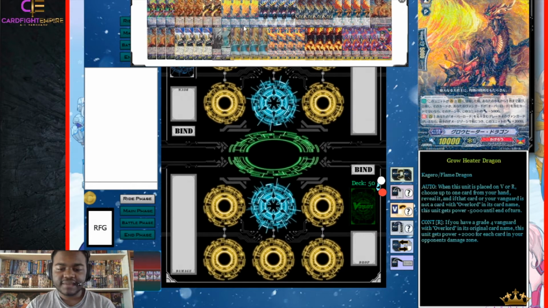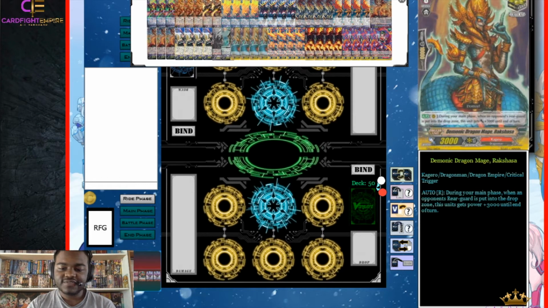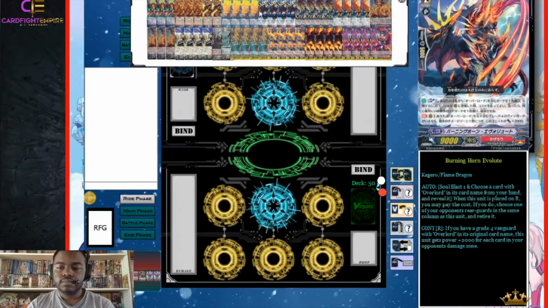My mic just cuts off in the middle of the video, but yeah, sorry about that, guys. But like I was saying, something to notice about Glow Heater and Burning Horn Evolute is that they both have the ability to gain 2k for every card in your opponent's damage zone, as long as you have a grade 4 Vanguard with Overlord in its original card name.